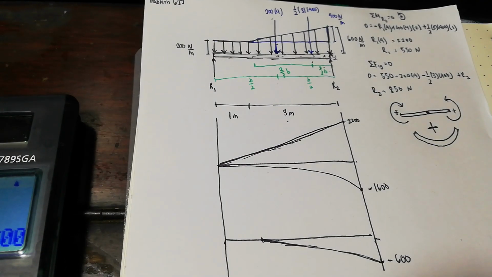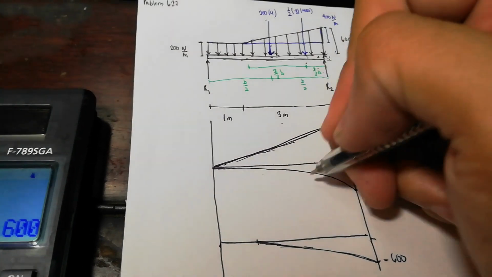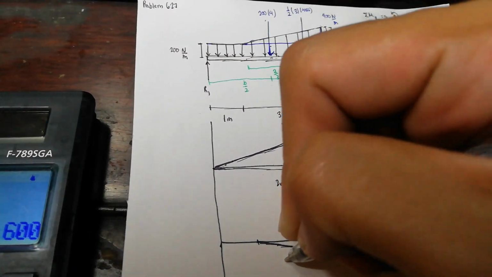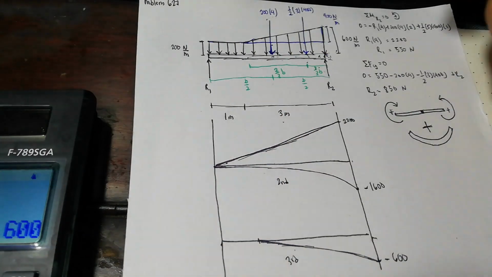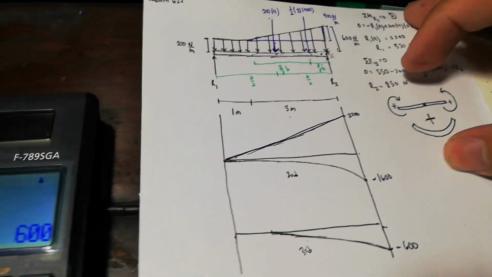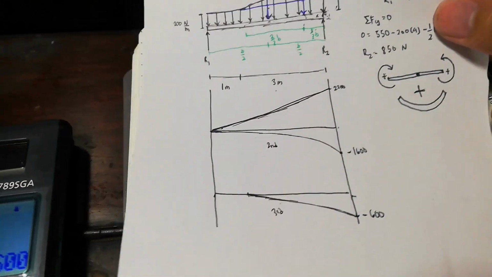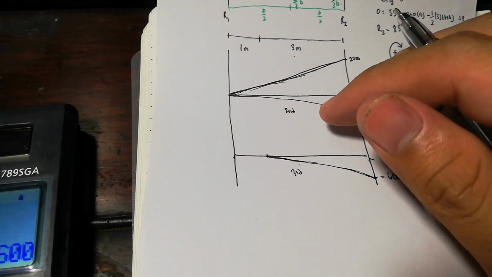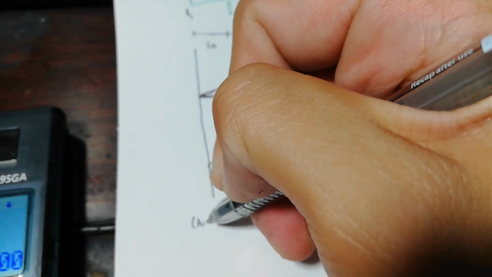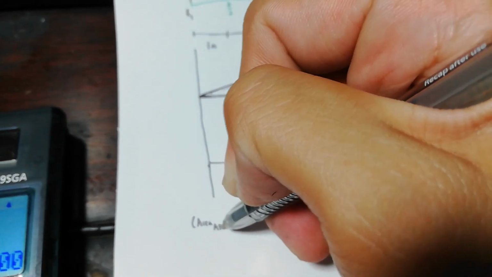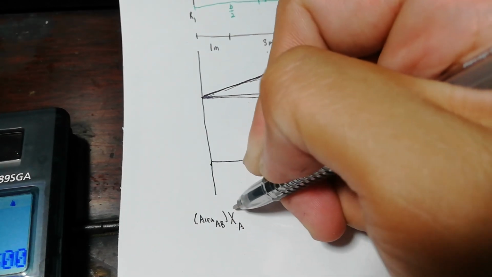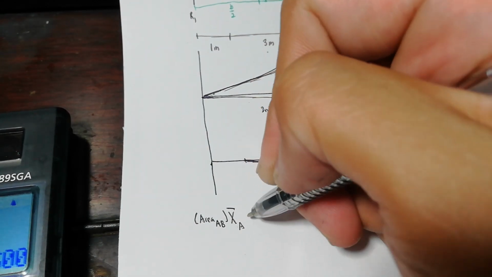So, graph natin. Ito, triangle naman siya. Pero ito, since ito ay rectangular, ito ay second degree curve. Ito naman ay third degree curve since ito ay triangle. So far, ito pa lang naman is yung diagram natin. Ang pinaka-pinapredetermine sa atin dito sa moment diagram by parts is the value of area between A and B from the location na A. Location ng centroid natin is from point A.